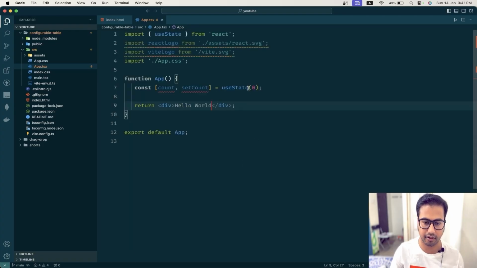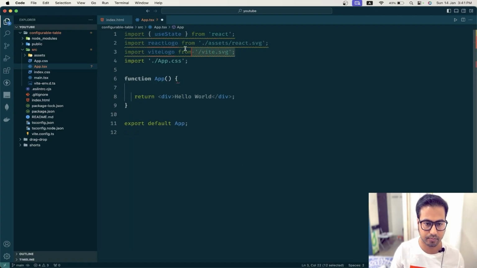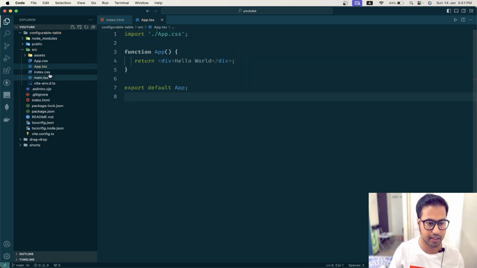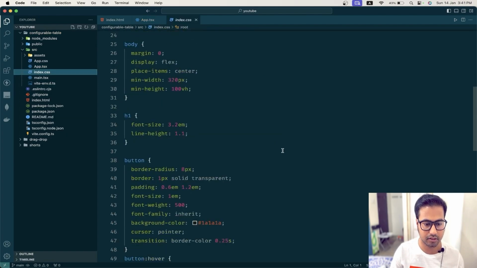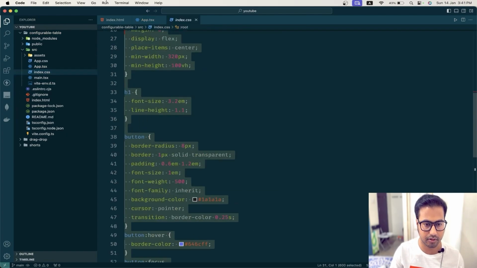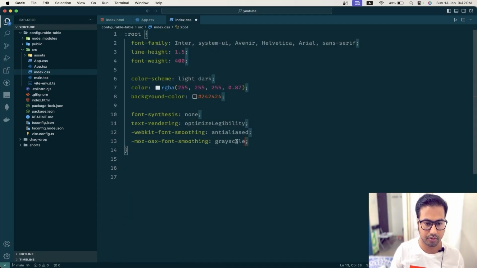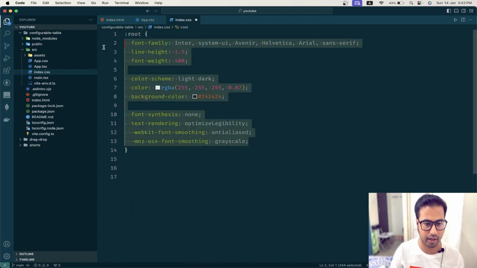It's a classic thing. I'm going to delete this count variable also. These things also. And from the CSS, I don't need any of these. So what I'm going to do here, I'm just going to simply delete everything. Also here, I don't need anything here.